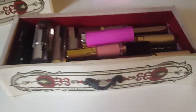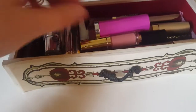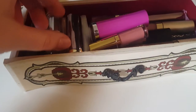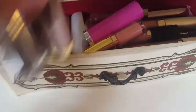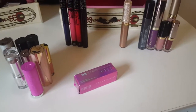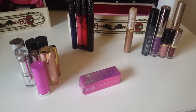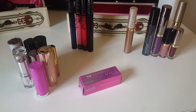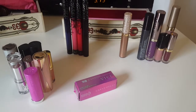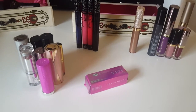Next we have lipsticks, so I'm just going from the bottom up in my little makeup drawer. I use a jewelry box for my makeup, so I'm gonna take everybody out. I have quite a bit of lip product stashed away in that little drawer, and right now it doesn't all fit, so by the end of this I would like to make it all fit.